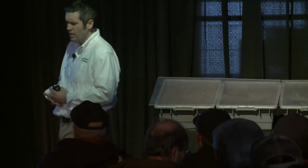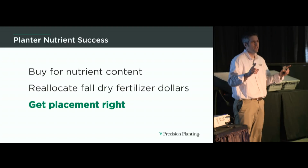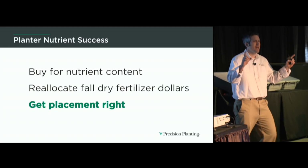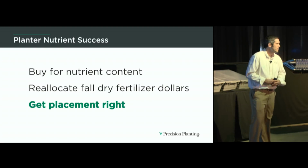All right, thank you. How are we doing today? I was reading an article the other day, and it said that in America, there are 100,000 decision makers in ag. In this breakout right here, between who's in the room and who's dialed in remote, we have 1% of America's decision makers in ag in this room right now. I'd like to think it's the top 1%, right? So anyway, sometimes I think too much.